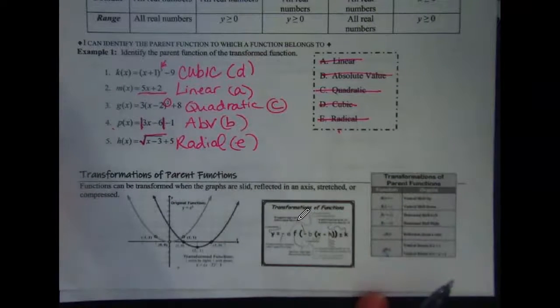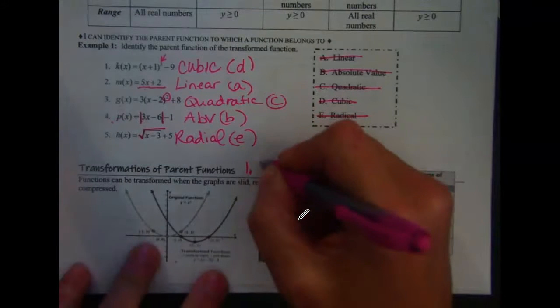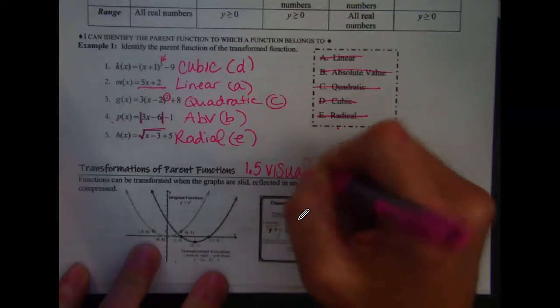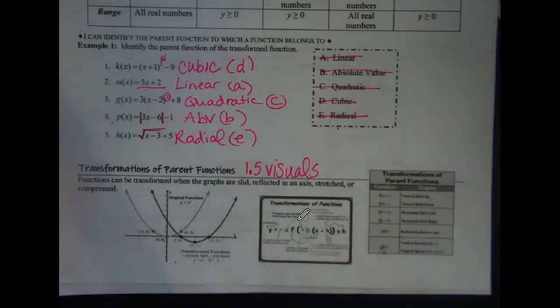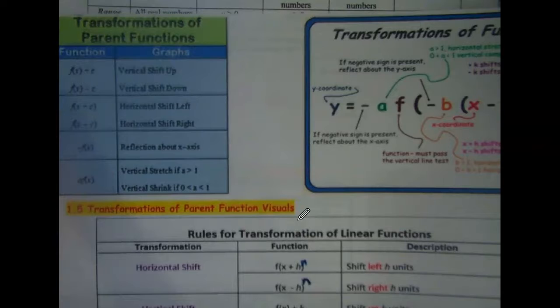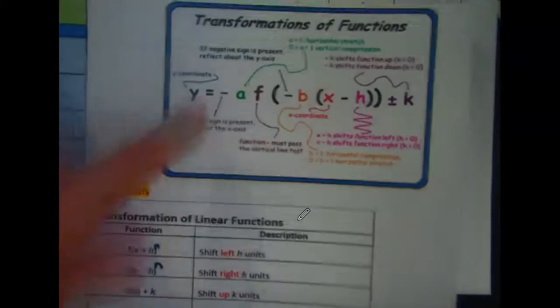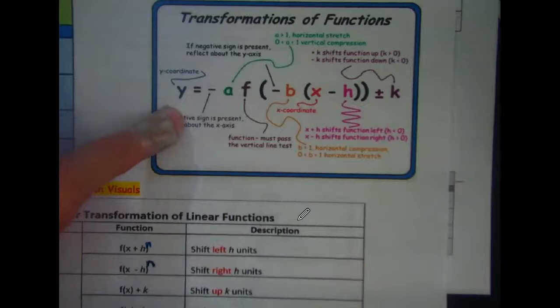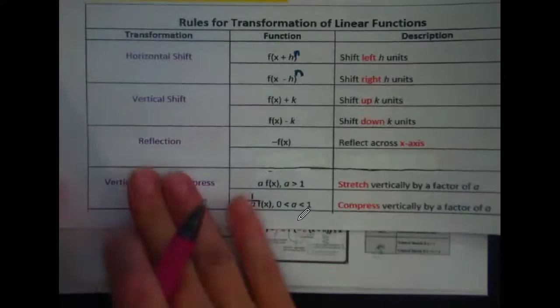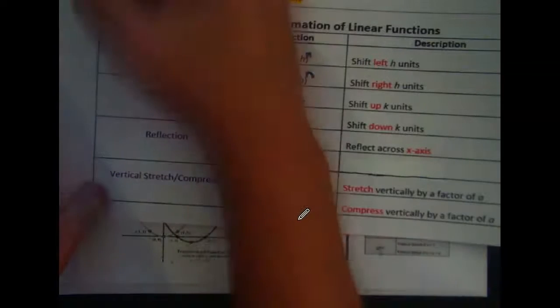All right, so down here is a little chart. I gave you a big piece of paper, front and back. It's the 1.2 visuals. That's what we're going to be referring to when we look at these. I made them a little bigger, and then I also gave you another chart. So when you look at your notes, you should print off. I have these in color when you print them. Here's the chart that's bigger on there. This one's a little bigger so you can see what it means. And then I added this chart, which I really, really like, and the one on the back of your paper I use the most.